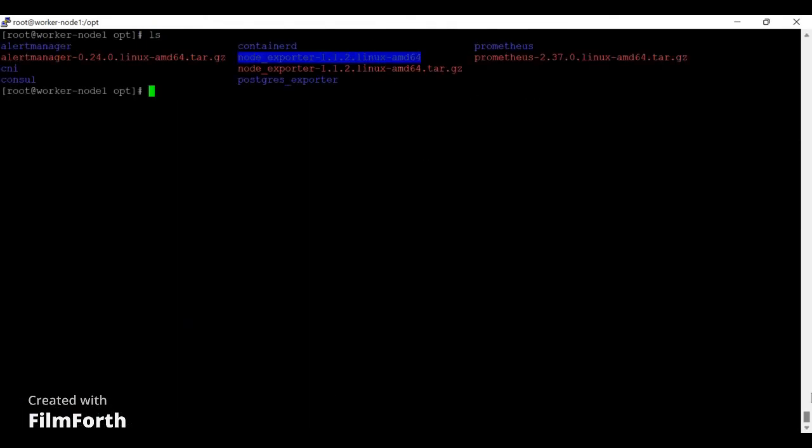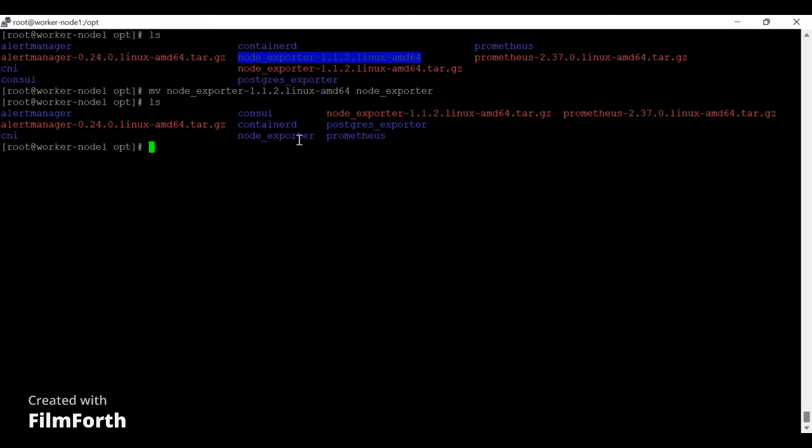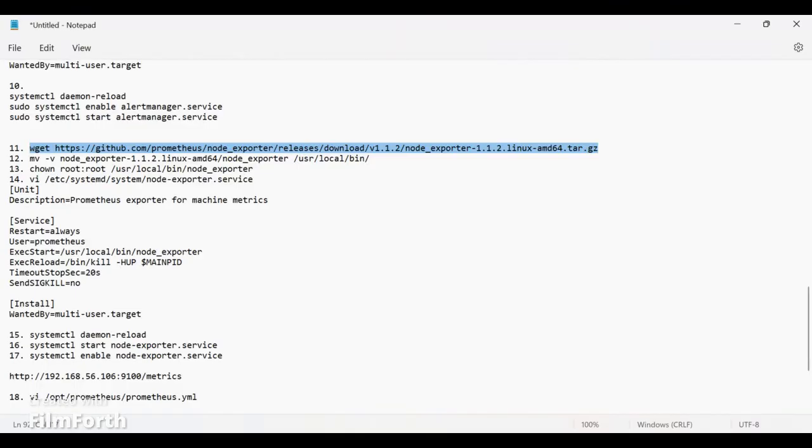Perfect. We have this one. Now move this one with the node exporter folder. Now we are going to move it under the USR local bin.